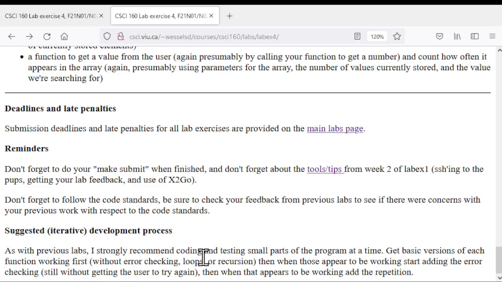I'd recommend that you get the basic, no error checking version working before the break, and that way, over the break or in the week or few days after, you can start getting the error checking and repetition working. But again, start early, and you'll have a chance to recognize where you're running into problems, and I'll have a chance to be able to help you. All right, I think that was what I wanted to go through.